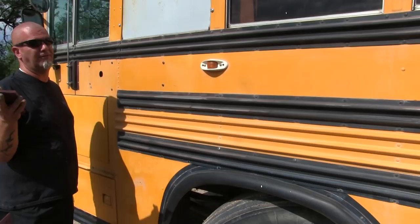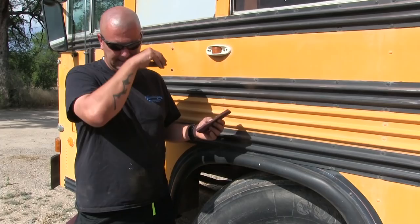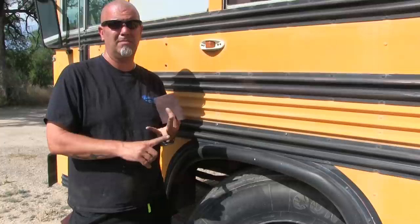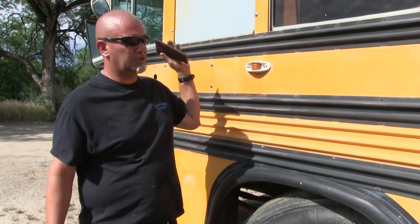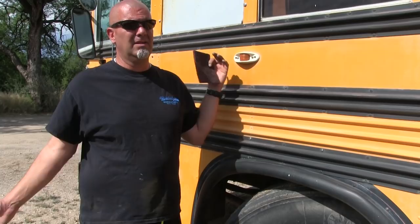I bought something called restonly and paintjob.com — it cost me like 20 or 25 bucks. Basically this guy just lays out prep work, mixing and primer, mixing your paint, and mixing your clear coat. After all this is over, we're going to shoot with primer and paint — both Rust-Oleum products — and then shoot an epoxy clear coat which will harden this up as if it was paint like a car, so our paint will be sealed in there.